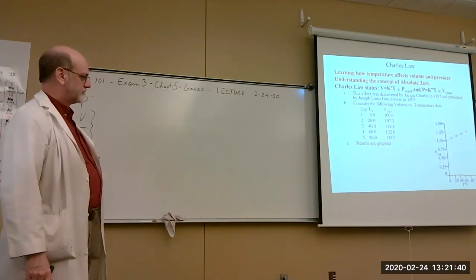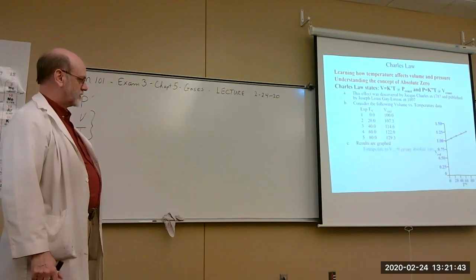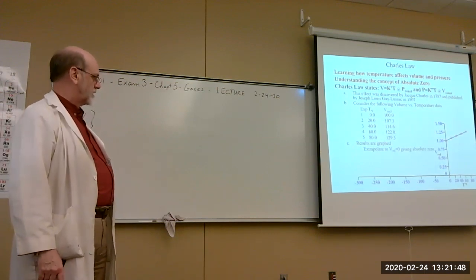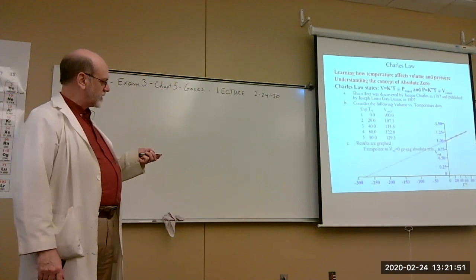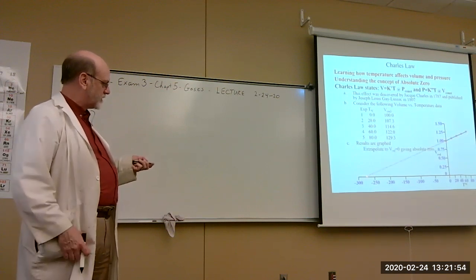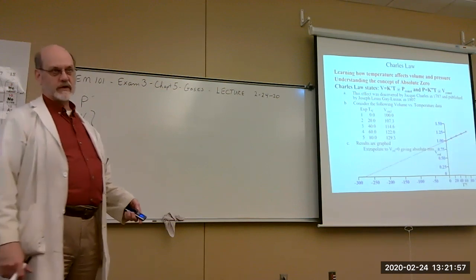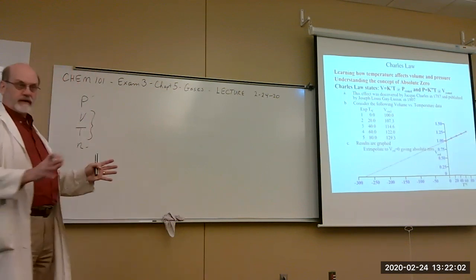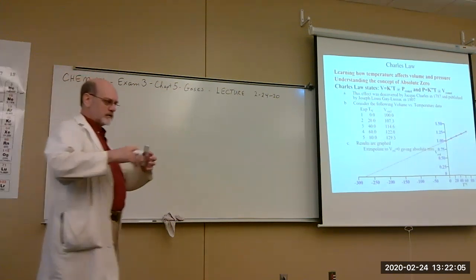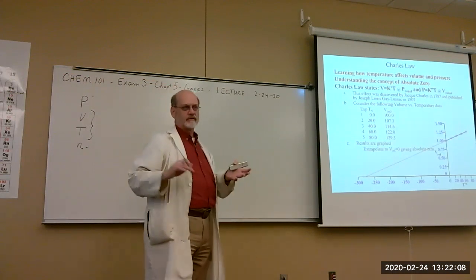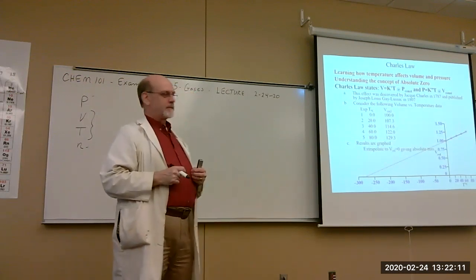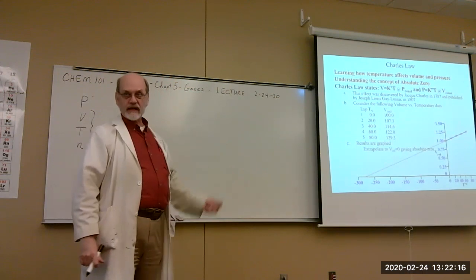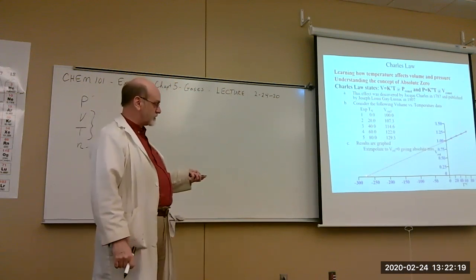When he did that, here we go. There's your scale. When he extended the scale out here to zero volume, he found that theoretically that would happen at minus 273 degrees centigrade. So he said, all right, this is great. I can set up a new temperature scale, name it after myself, with a big K. And the great thing about it is, on my scale, there are no negative numbers because I'm starting from absolute zero.